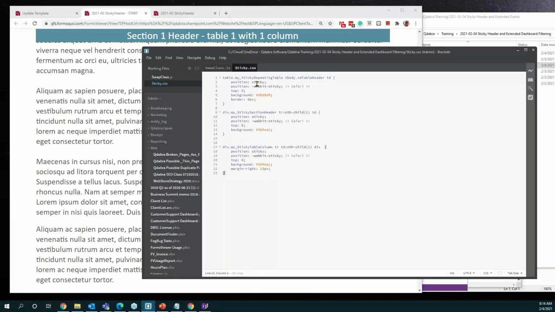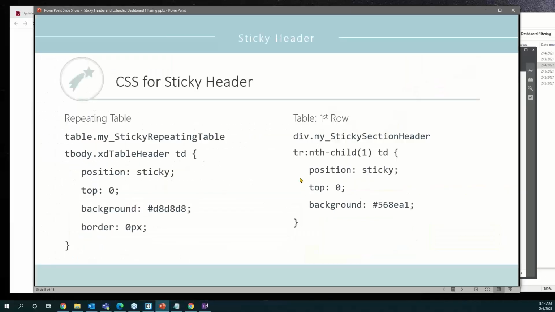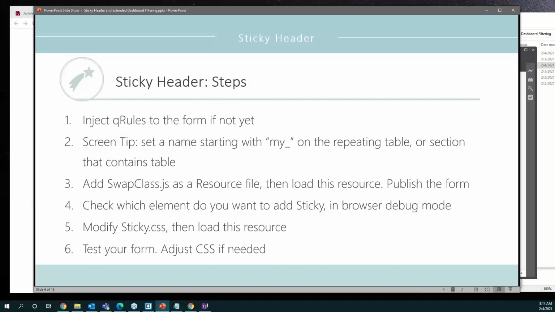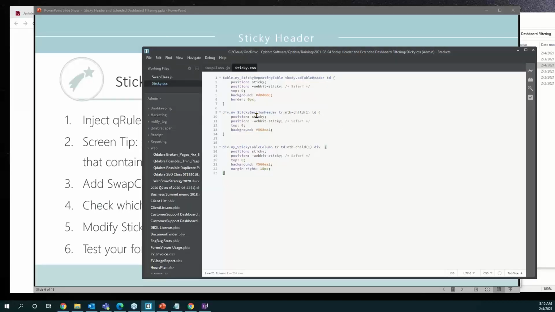need some adjustment that you may see in this CSS. So as a process, I have the sample CSS in the package and also steps on how to work on your sticky header. Sometimes you need to adjust CSS to determine which div or which area you'd like to attach the sticky. Okay, that's it, and return to you.